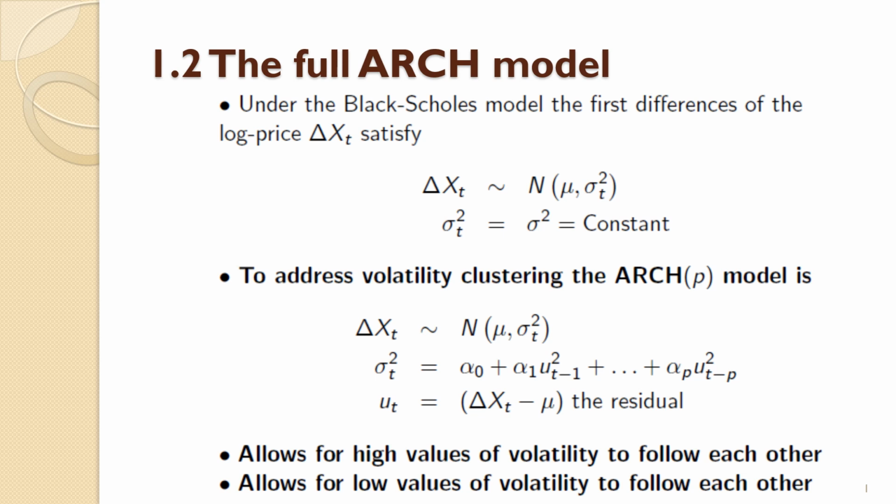And really, the intuition is that it allows for high values of volatility to follow each other, but also at the same time for low values of volatility to follow each other. So all that happens though is that for the ARCH(1) model, it's volatility from the previous period that feeds forward and affects today, and for the ARCH(p) model, it's volatility from the previous p periods that feeds forward and affects today. But it's the same basic idea. There's some maths here, but all these equations are telling you is just this simple idea. The ARCH model allows for high values of volatility to follow each other, but also for low values of volatility to follow each other.